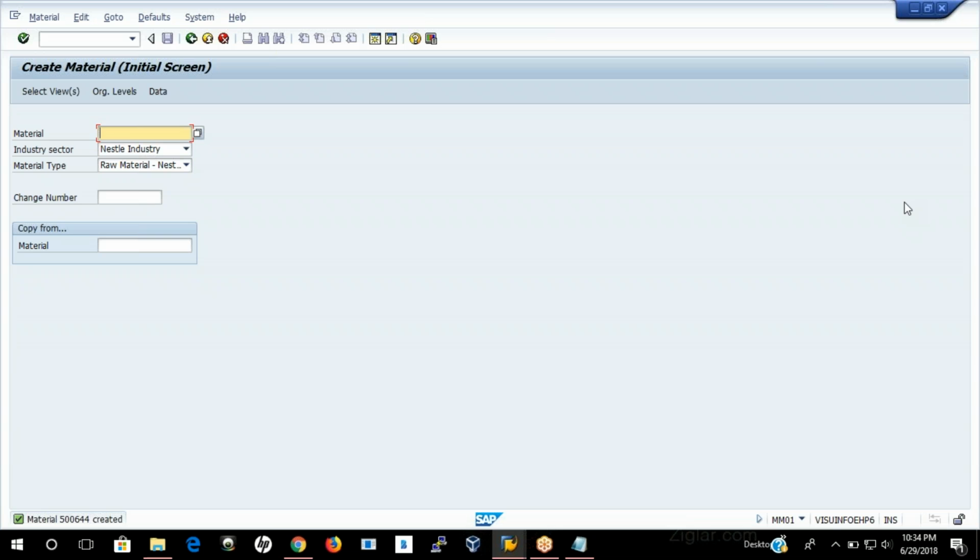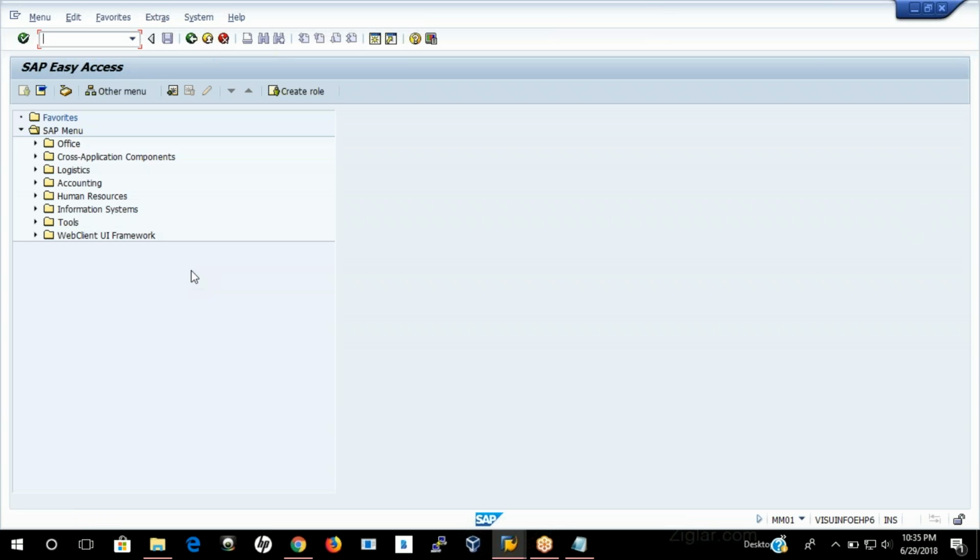So in that case, we have to extend the same material to other plants. Now you can ask me, can we extend the material to other plants? Yes, exactly. But when we extend the material to other plants, what kind of data is going to be changed?